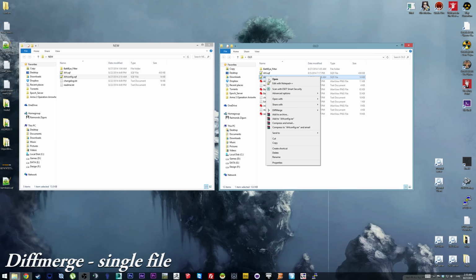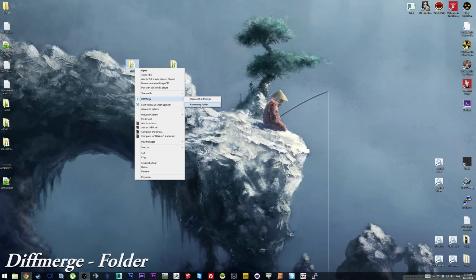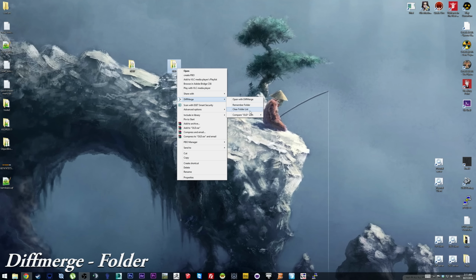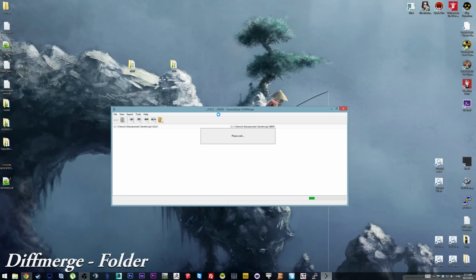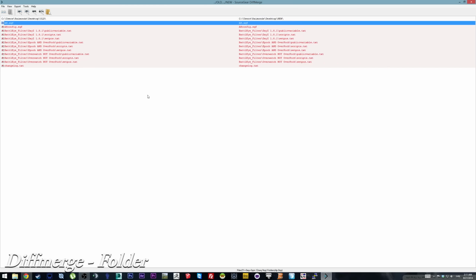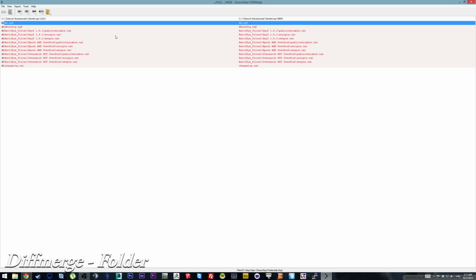Let me show you another trick. DiffMerge, and let's clear the file list. Close this. Again, we take our new one and remember folder. This is how you diffmerge multiple files within a folder. There we go. All of these files have been changed by Chris of Infistar, the author of it. The files that are exactly the same, that match, are not included here. Those files will be ignored by DiffMerge.